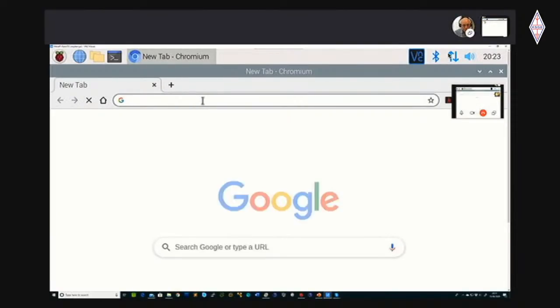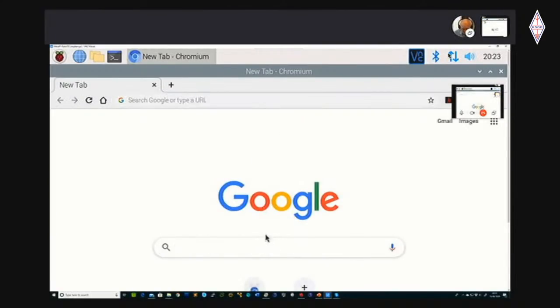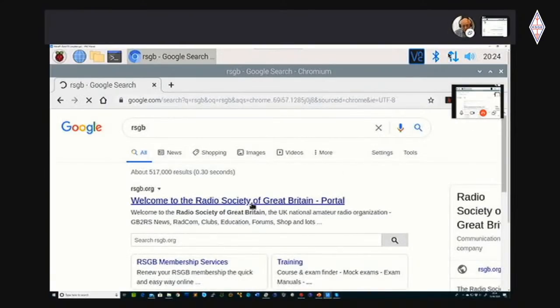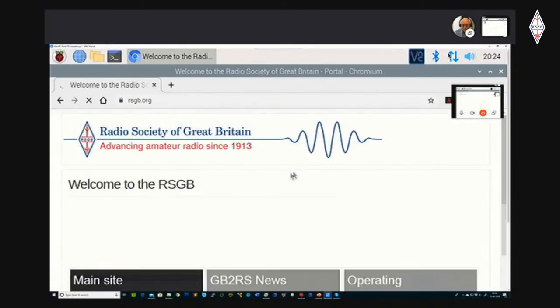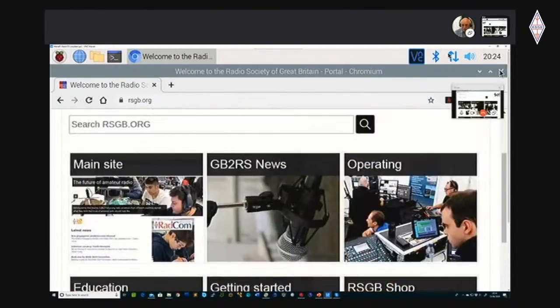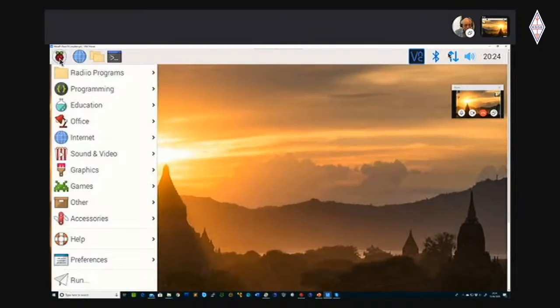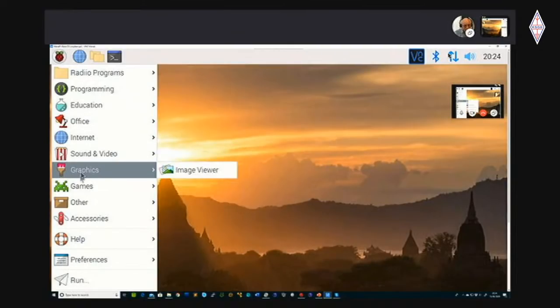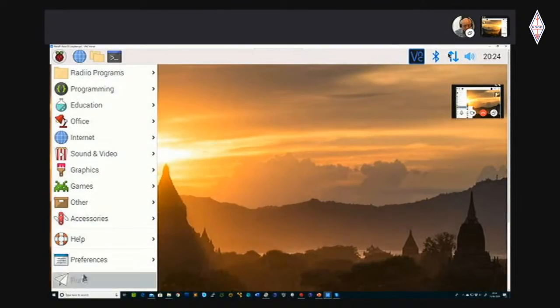So you can just pull that up. You get the standard Google for RSGB. And away we go. We're in. So you can see it browses quite quickly, and really works quite well. So you can use this as just a general office computer, really. I think it's brilliant. So it's very powerful.